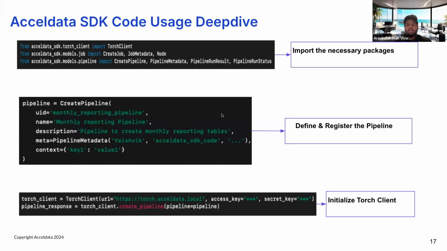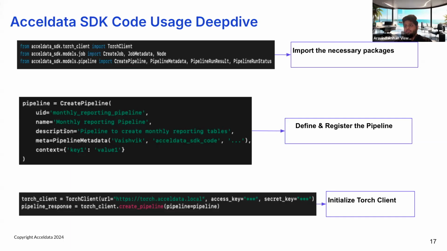So this acts as a template within which you will have your pipeline processes. The first step is to create the pipeline, and each pipeline has a unique identifier. That's what you call the UID. And the names should also be unique. You cannot have two pipelines with the same names and same UIDs. So make sure these things are unique.